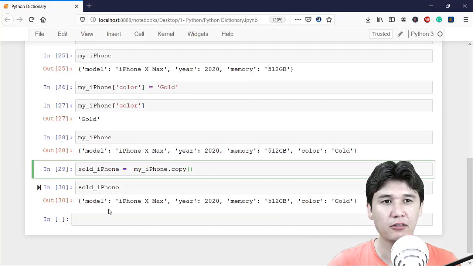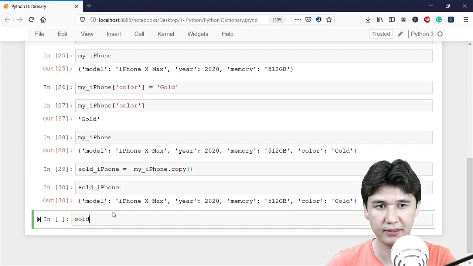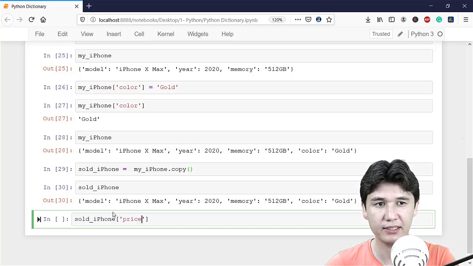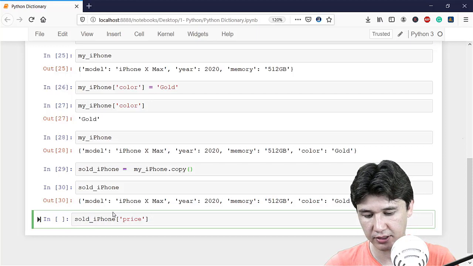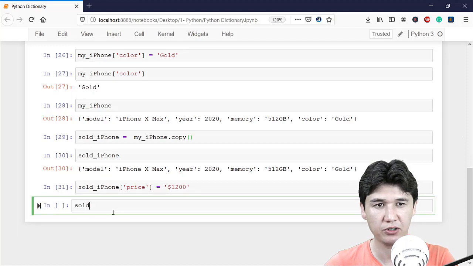Now if you are going to add to sold iPhone, then you will say iPhone, I will also add one more value, that is price, which is equal to maybe $112.